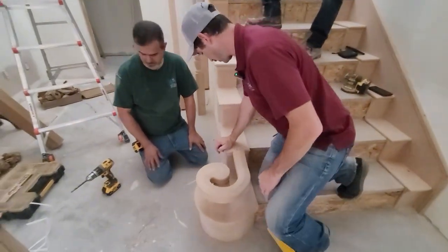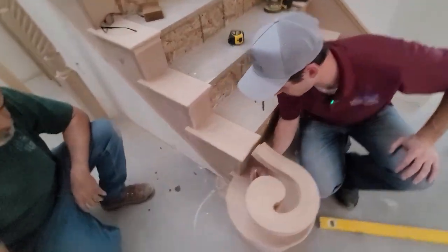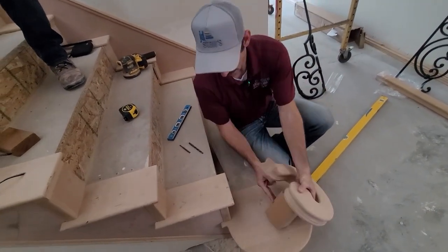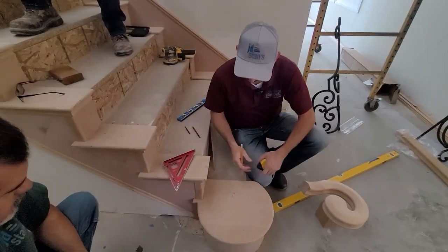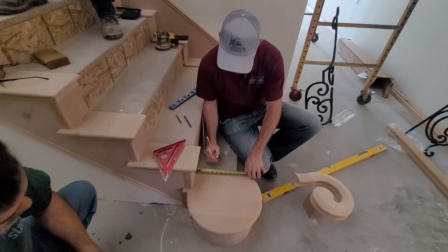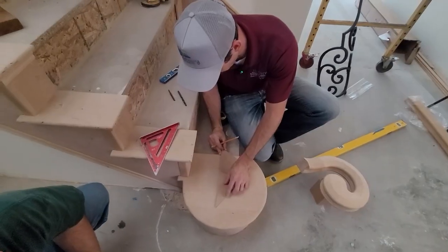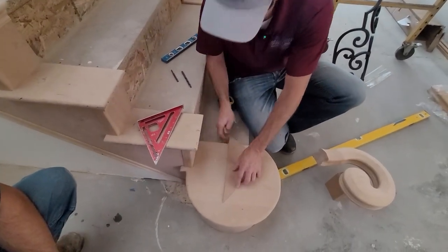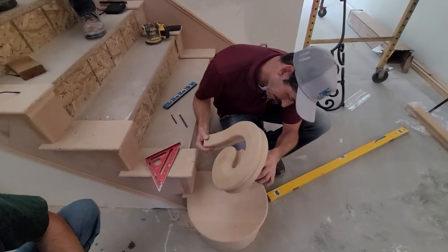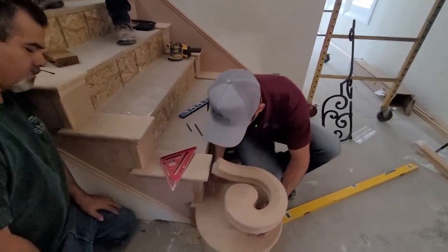So now we need to square up this post. We kind of know we've got it sitting right here right now, but I want to make sure that that is square with this riser. So if I were to just mark, we're saying that's about 5 11/16 or so. If I come back here and mark 5 11/16, I just want to make sure that I'm square. And you can see I wasn't quite square. So this line here would ensure that I'm square with this riser. So if I put this back on here, make sure it's on the block. There we go. I put that back on there, spin that around. Now I can use that as my square line with my riser.